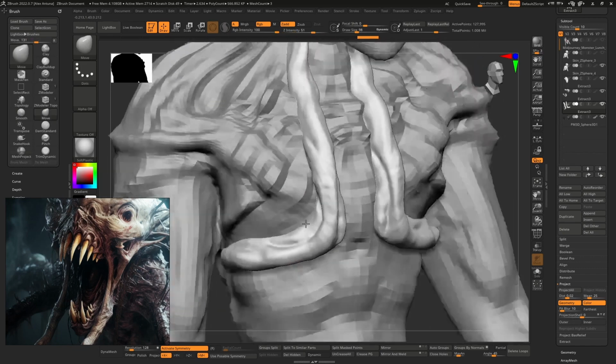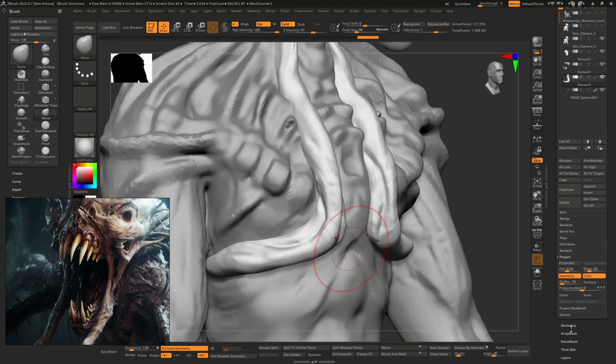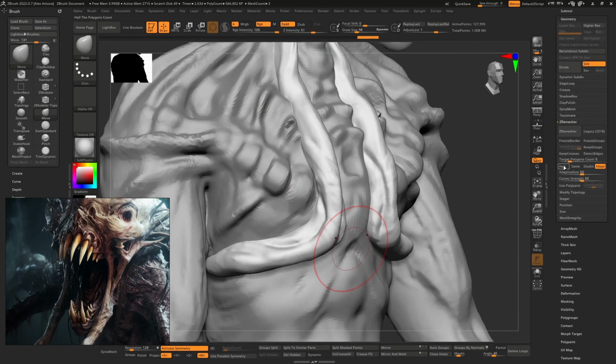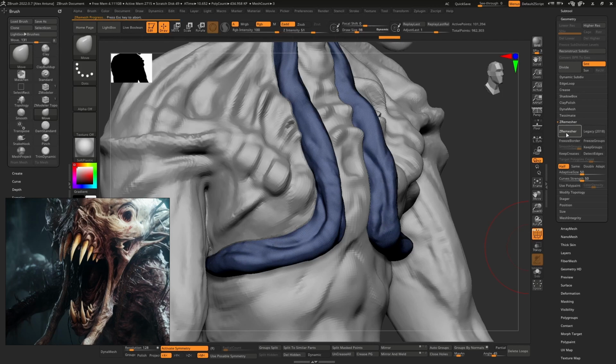And I probably should Dynamesh this too, or Z-remesh it in half, not adaptive. Let's just drop. It's just gonna keep modifying and pushing and pulling. See where it goes from here. Let's see what it looks like. One more time.